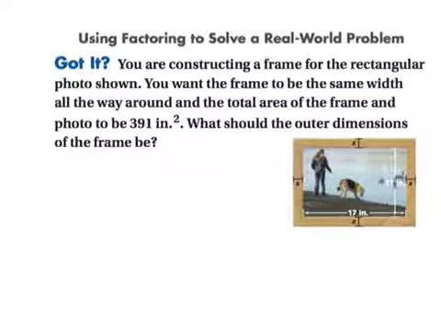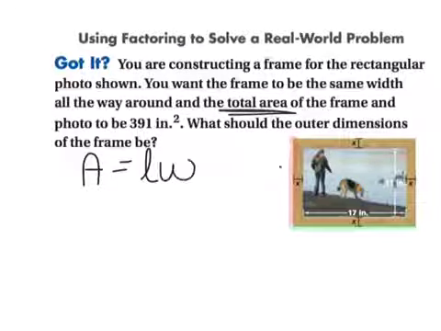So they're asking, how long should this be? How long should this part right here be? And how long should this side down here be? They want the actual length and the width. What I know, and what hopefully you thought about, is that they're talking about area, and our area formula for a rectangle is length times width. They tell me they want the area to be 391.